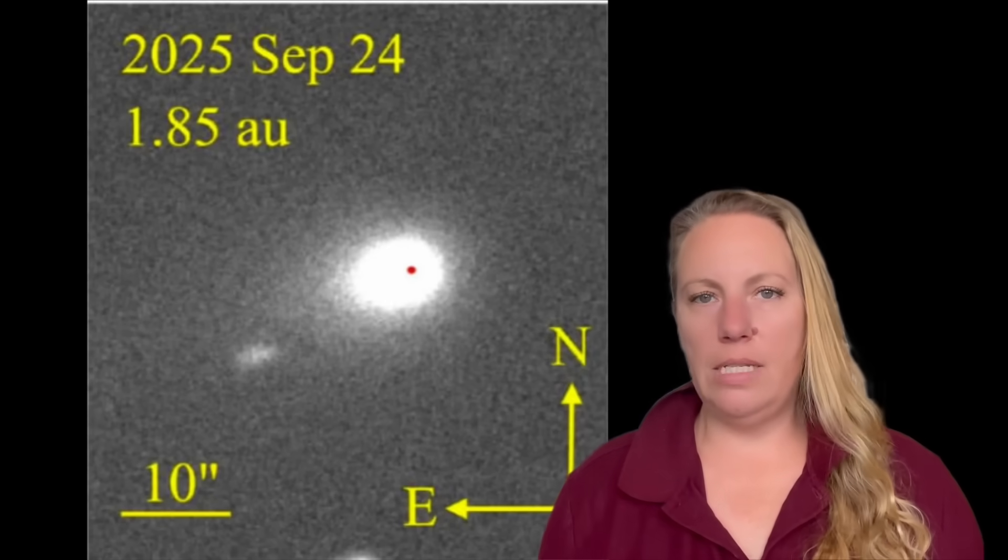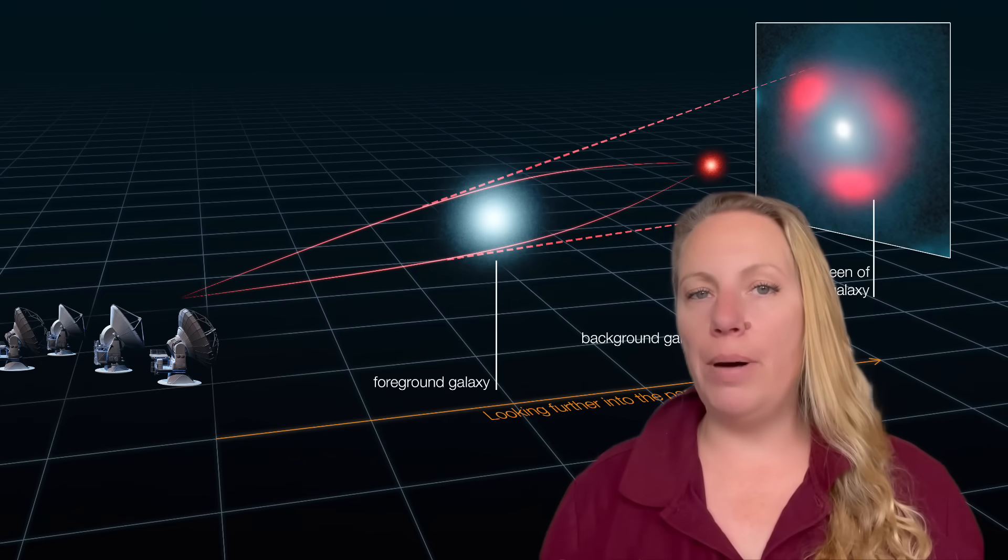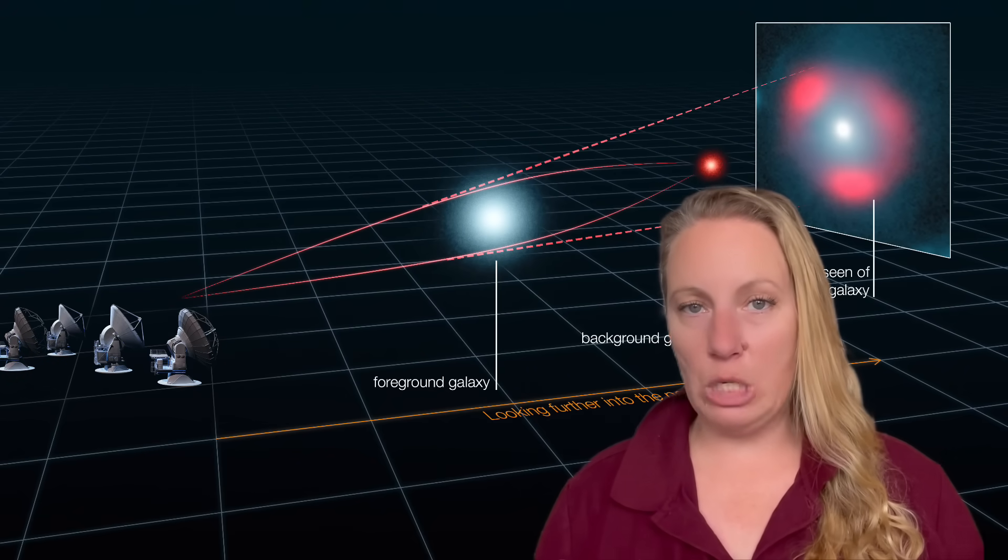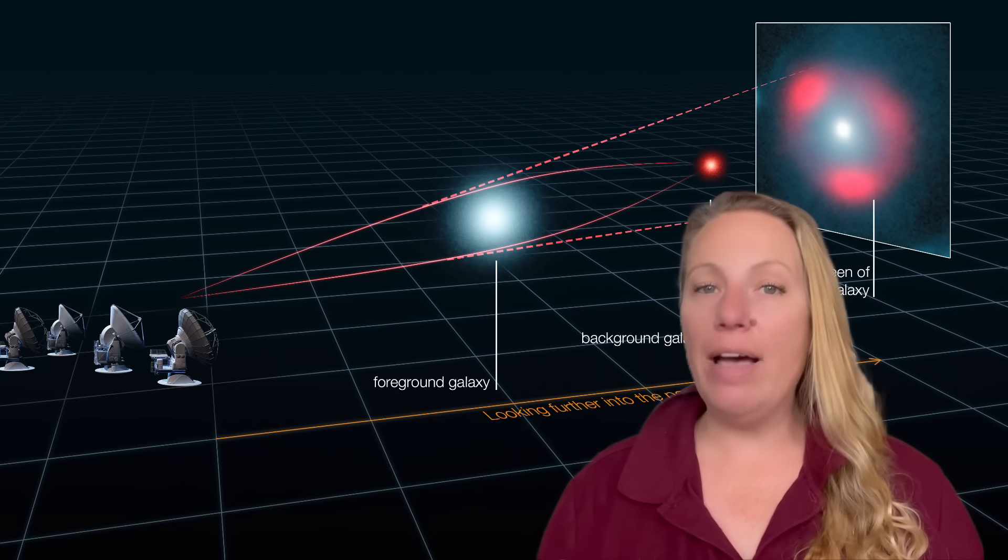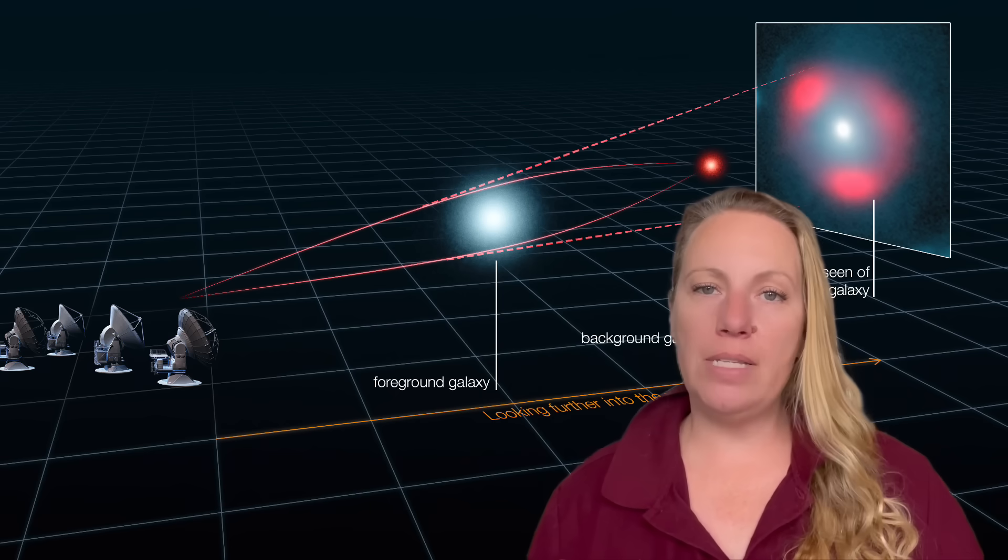So in other words, imagine a big rock from another star system flies into our solar system - and we don't need to imagine it, it's happening - and then it comes very close to the sun. As it does, the sun's gravity slightly bends the light coming from the rock towards us. So if you picture light as a straight line, the gravity makes it curve a little bit. By measuring how much it curves, we will learn more about both the piece of space rock and the sun's gravity at that distance. So we can actually learn about the sun as well.